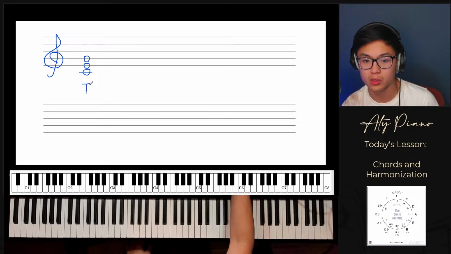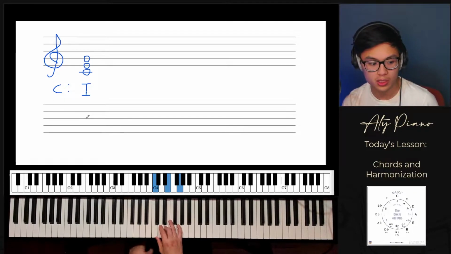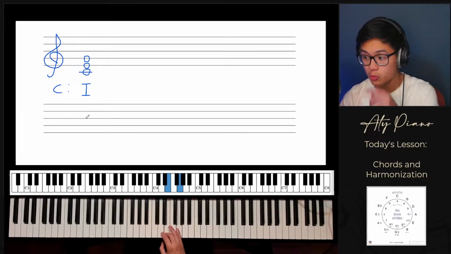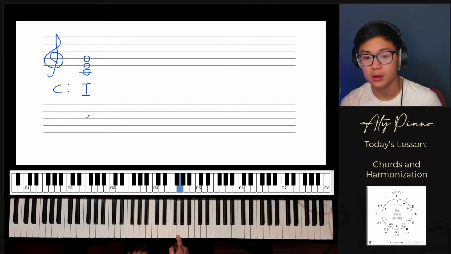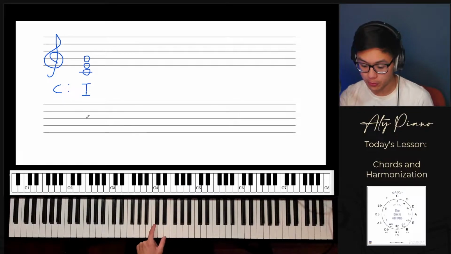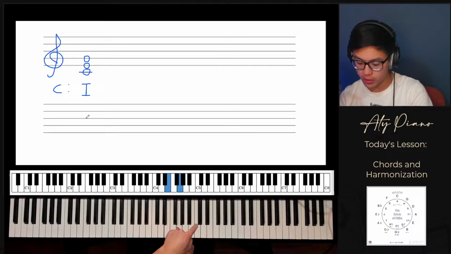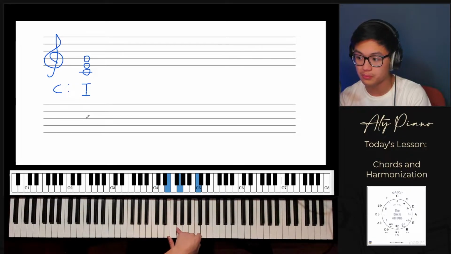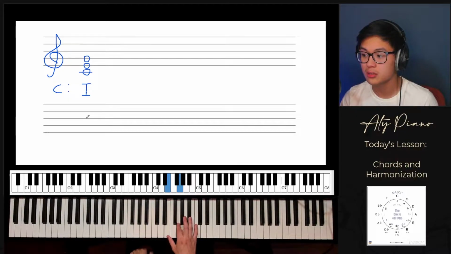So this is a 1 chord, a C major chord in the key of C. So we're in the key of C here. It's the 1 chord because it's the first note of the scale. So what an inversion is, is that we use the same 3 notes, but we flip the order that they come in. So for example, a first inversion would mean that our C, the bottom note right now, gets tossed over, gets inverted to the top, which then leaves us with E, G, and C.